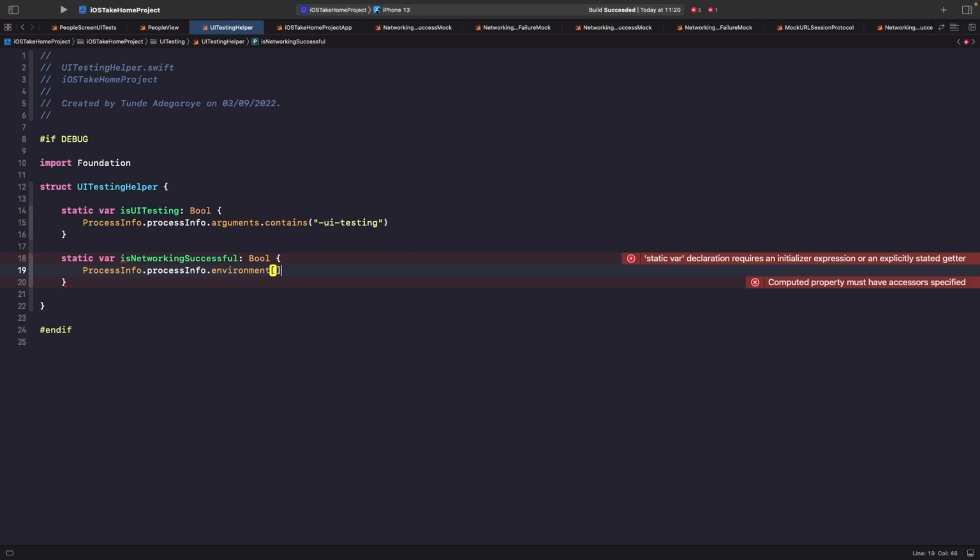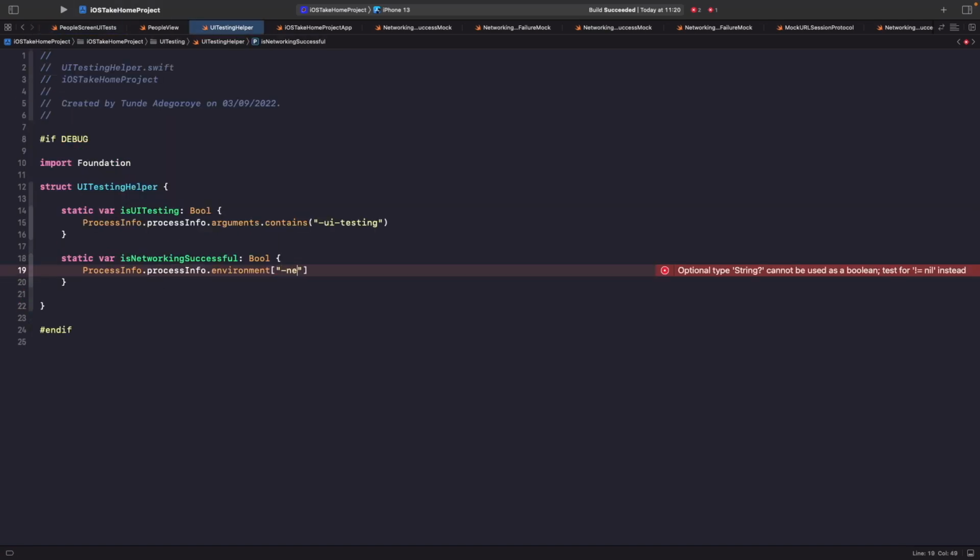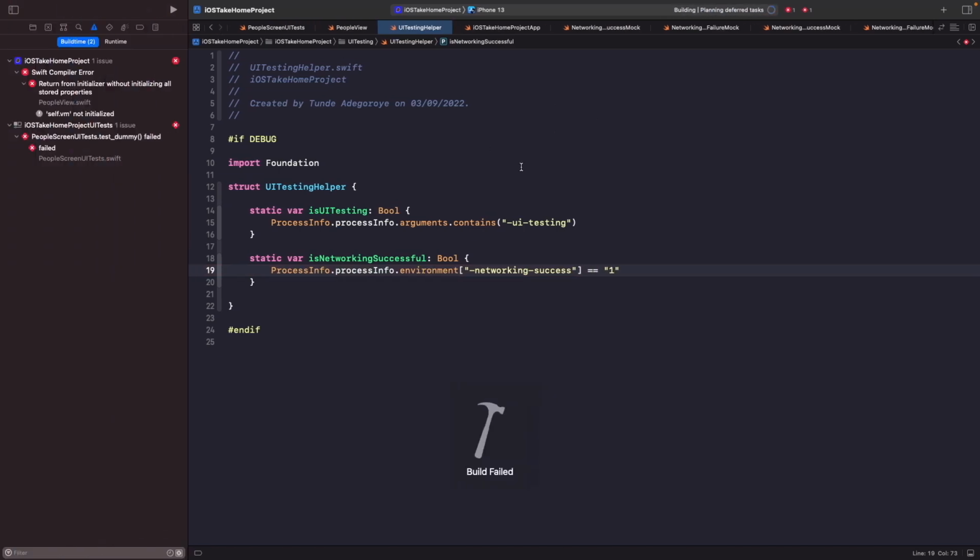And then within here, all we need to do is access the key, like so. And then we just want to see if this key is equal to 1. Essentially, we're treating 1 here as true because we can't pass in booleans, we can only pass in strings. So if it's 1, we're going to say that this was successful, so we want a successful mock. And if it's 0, then we're going to pass in our unsuccessful mock.